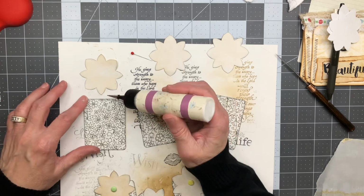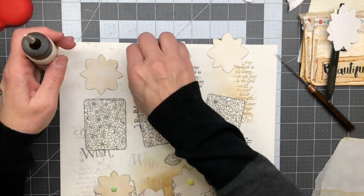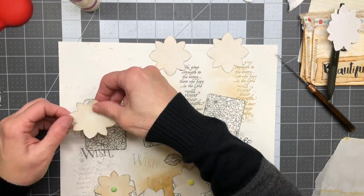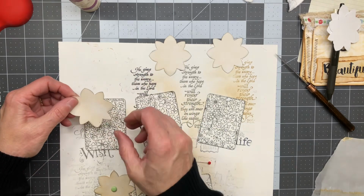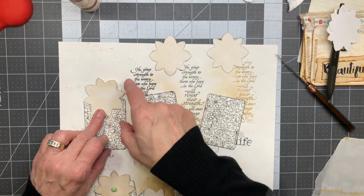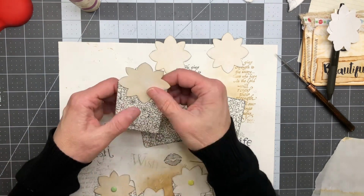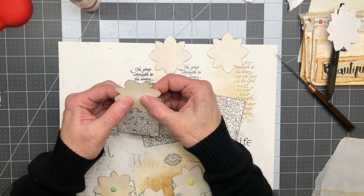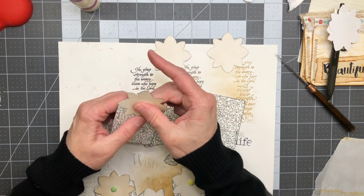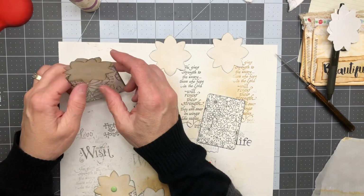Let's try this again. I'm gonna put a little bit of glue there. And some glue there, and some glue there. I'm gonna leave that for a sec, and I'm just gonna get these babies on here. And since they are staying, I want them to have a, I don't know, something like that. Where'd the other one go? What did I do with it? I just want them to be taller, you know, like, yes, I think that's gonna work.